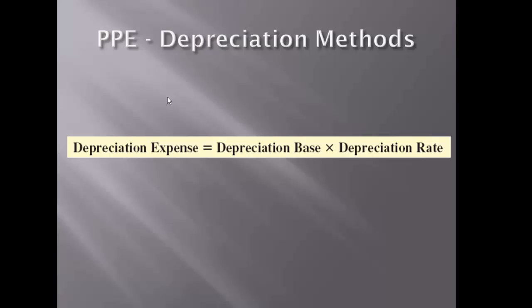The reason is we expensed all the cost of purchasing the asset in one period. Meanwhile, the benefit or the revenues flowing out of the use of this asset will be spanning a number of years equal to the useful life of the asset. So essentially, we're not matching expenses with the related revenues the expenses help to create. So again, this makes depreciation an important concept in accrual accounting.